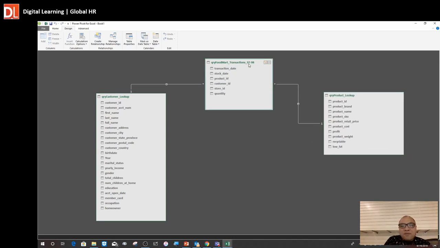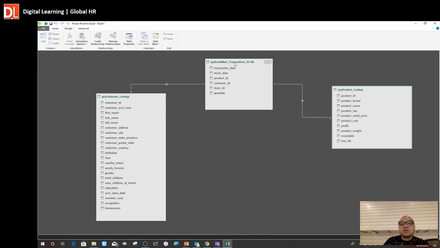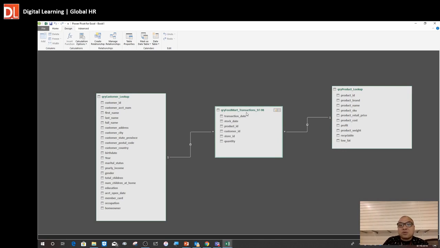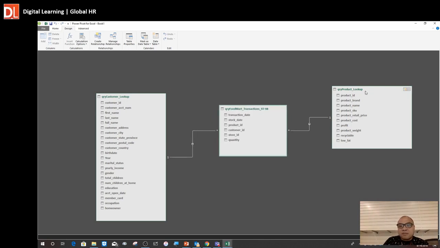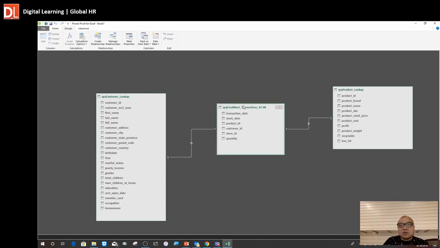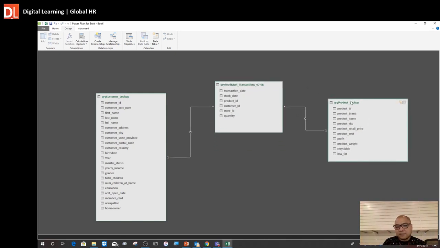So, if you really need to handle a many-to-many relationship between two tables, for this scenario, basically the customer table and the product table, the relationship between these two tables is already many-to-many. For this scenario, we will need to have a transaction table in between to link them up. So for a many-to-many relationship, we need to add a table, maybe the transaction table, to link the relationship together, just like the scenario over here.